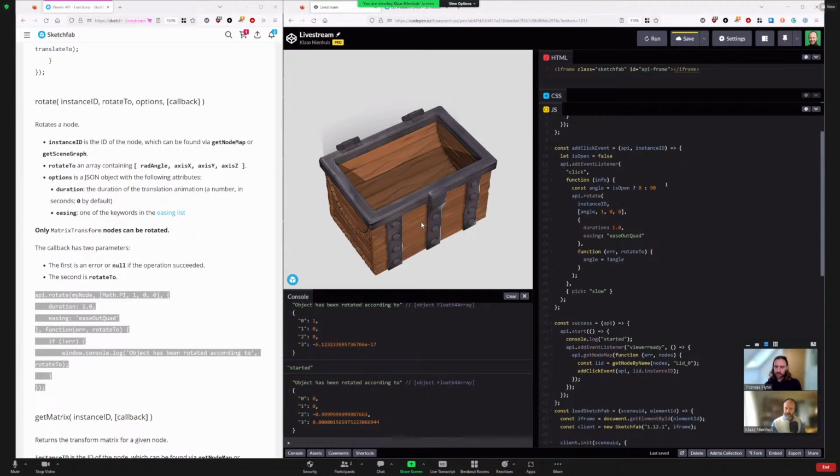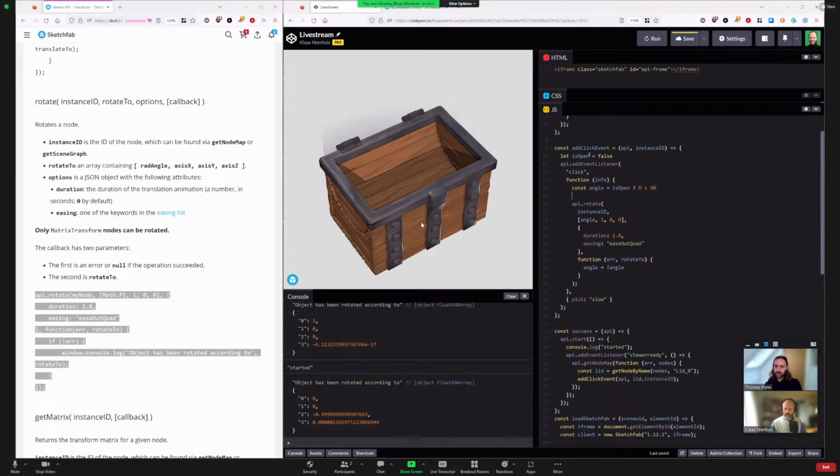So we have done a few things while we were talking. First of all, I'm going to store a variable to keep track of whether the lid is open or not. Then I have to calculate an angle, because I can't say open or close. Depending on whether it's open or closed, I need to calculate an angle. If the lid is open, we don't want it to rotate, do we?